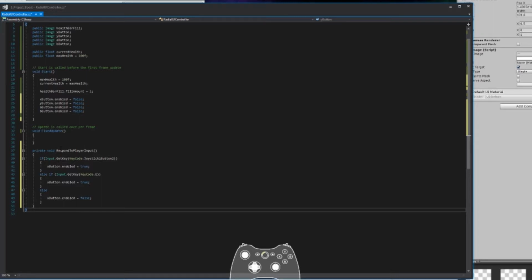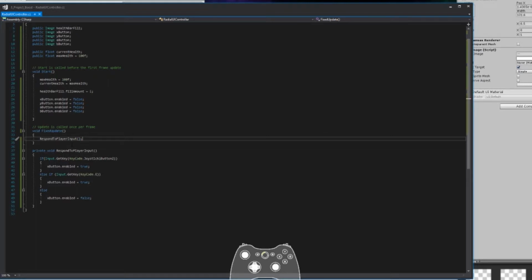Oh, you know what? I almost forgot something important. This function by itself needs to be called. And anytime that you want something with accurate, real-time gameplay interaction, use FixedUpdate. Same with anything that has anything to do with physics. Okay, so I'm going to do that, and that function is going to be called there. Let's see if this works.